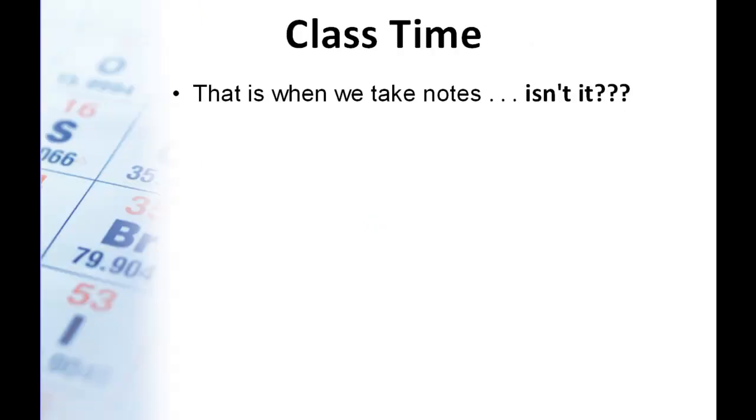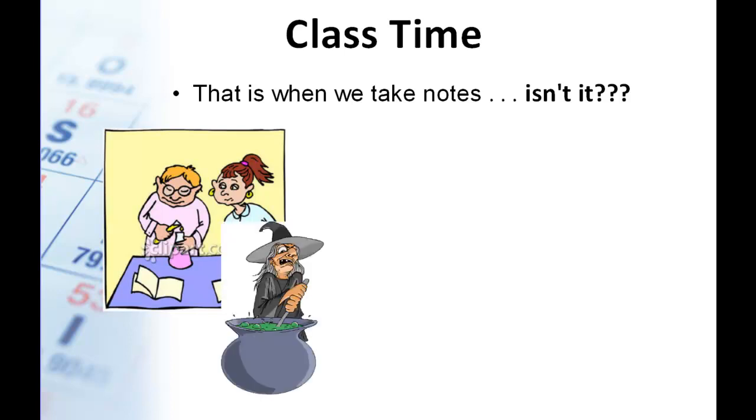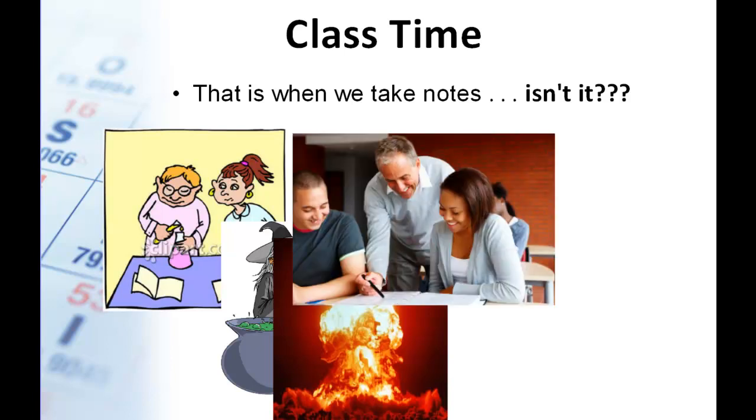Well, now we're going to be doing other things. We've got, as I mentioned earlier, a lot of extra time to do things like lab. Just be careful not to get too adventurous with your lab and into other experiments that might lead into bad situations. But the other nice thing about this opening up of class time is that there will be time for me to be available to you as you go through the homework, because that's what the class time is going to become. It's going to become your homework time.